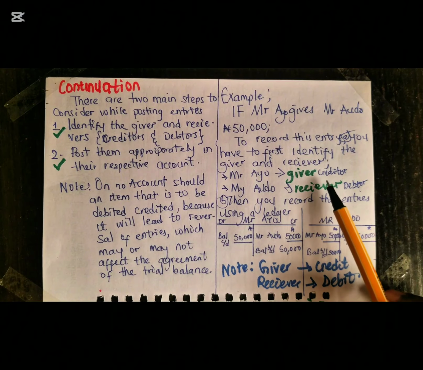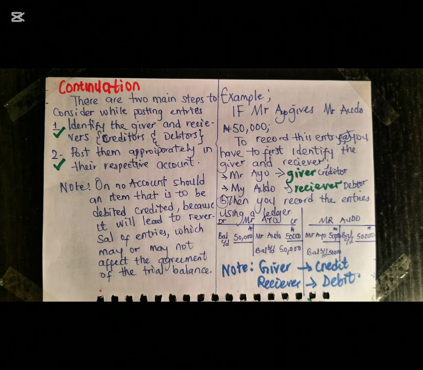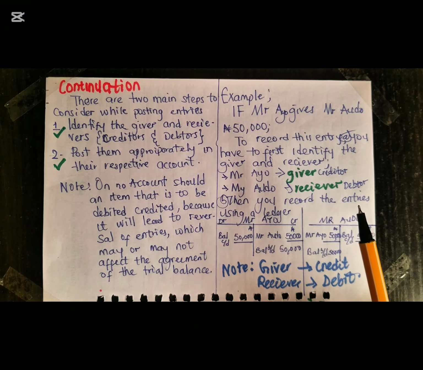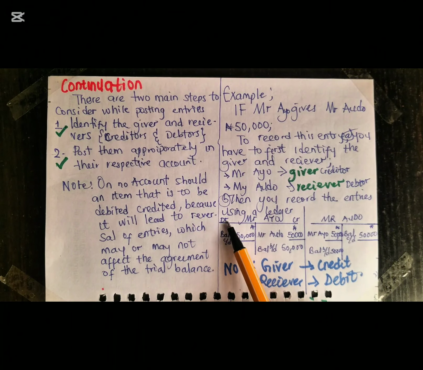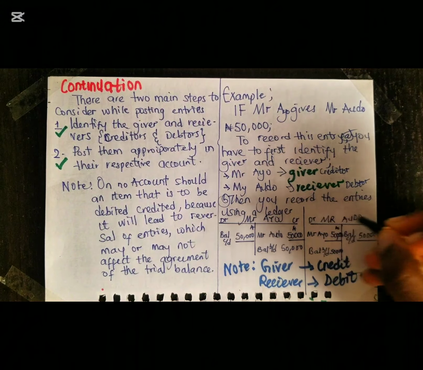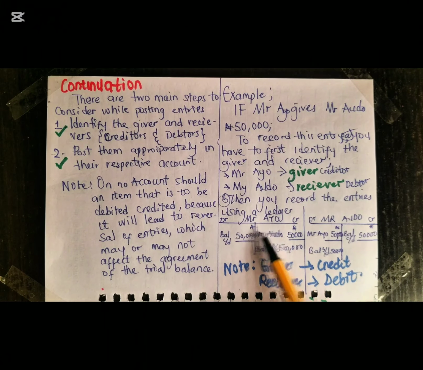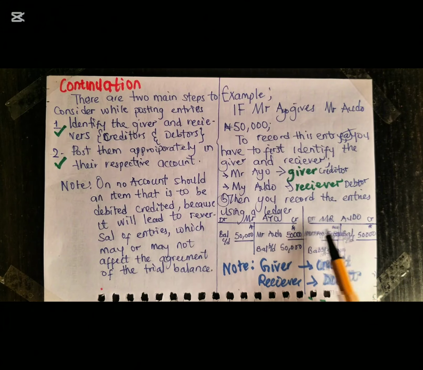So because Mr. Ayo is giving to a creditor, Mr. Audu is receiving, a debtor. For every account, especially ledger accounts that you're preparing, the debit side goes to the left-hand side, while the credit side goes to the right-hand side. I forgot to put debit and credit here, so don't forget to name the account, and the last one is your naira sign. This is what you should understand.